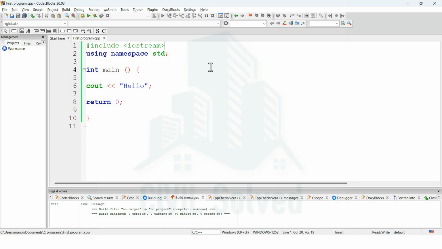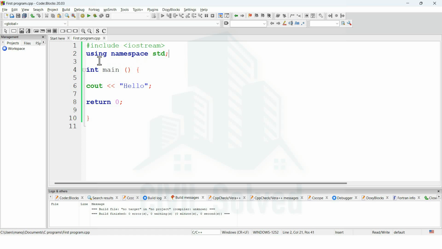The first line is #include <iostream>, with the signs of less than and greater than. Its purpose is that it is a header file library that lets us work with input and output objects such as cout, which will print whatever is written in the inverted commas. After that, there is using namespace std, which means that we can use names for objects and variables from the standard library. Don't worry if you don't understand the purpose of the first two lines right now. Just remember that these two lines will be part of every C++ program.